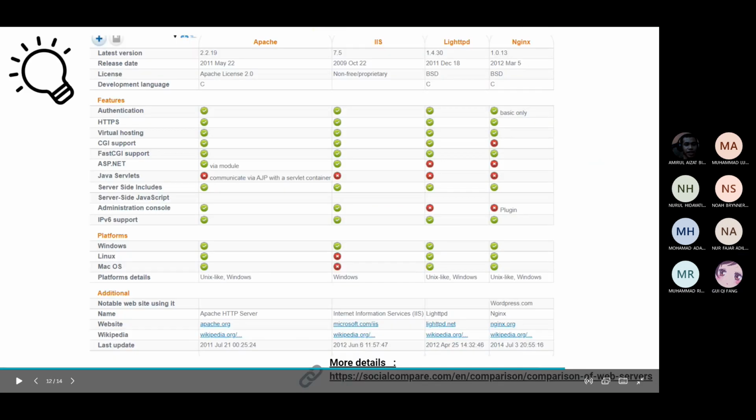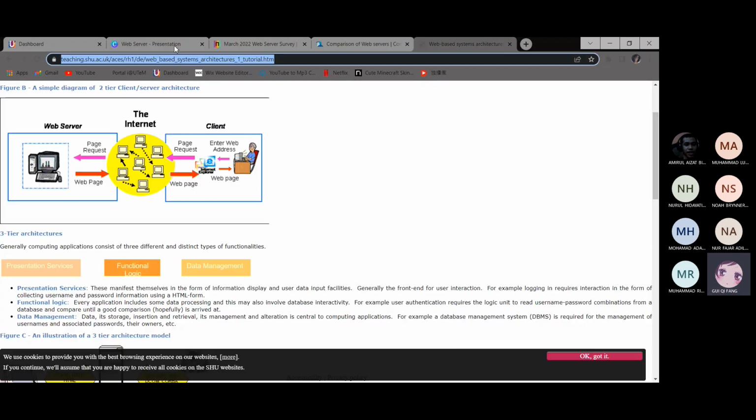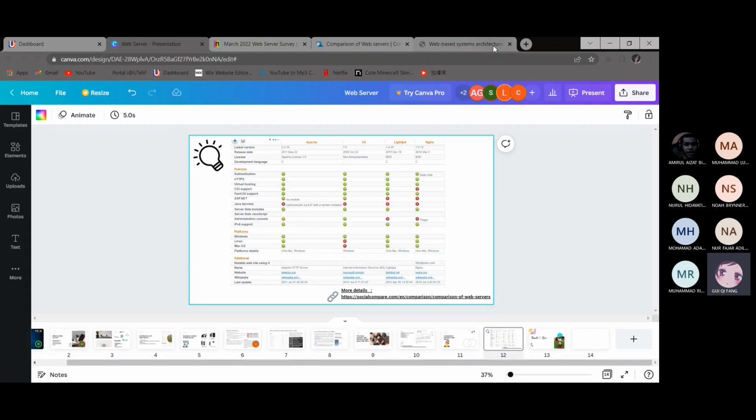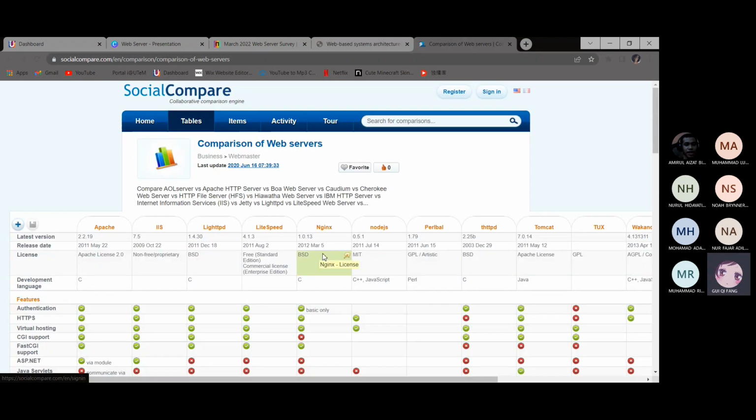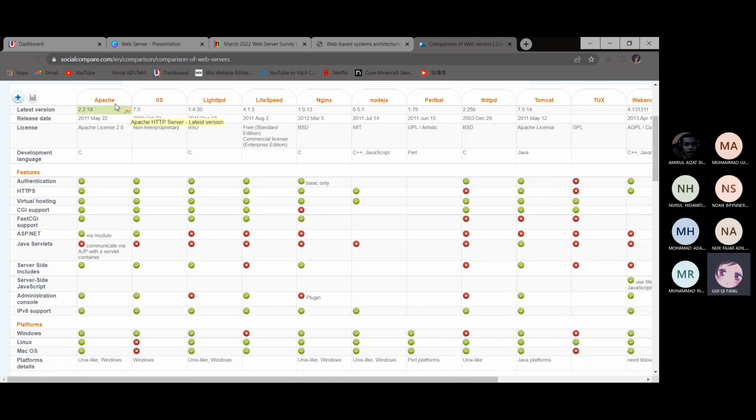So this website actually can show us the list of the comparison among these servers. We can just choose what we want to see, like Apache and IIS.